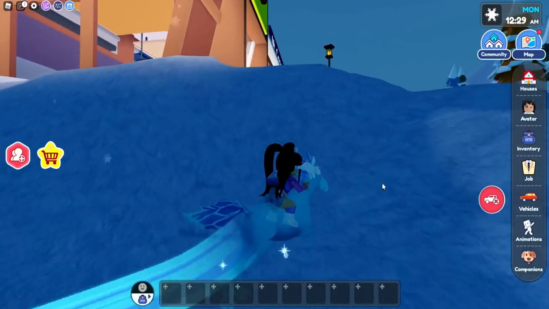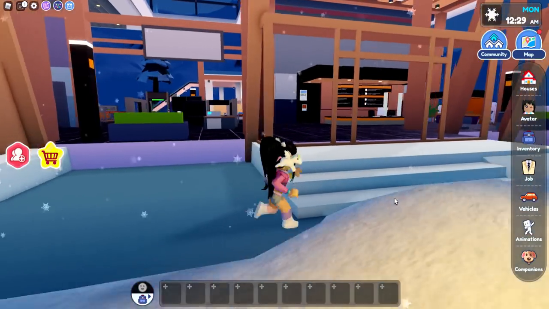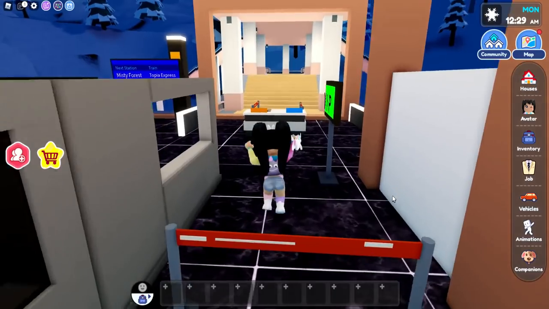Okay, so what we're going to do is actually head over to the Mount Crescent station. So we're just going to go in so we can go to the lower station area. So I'm just going to like jump over.